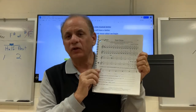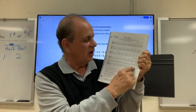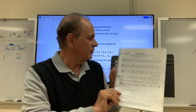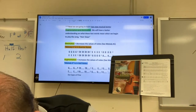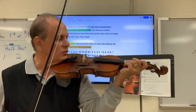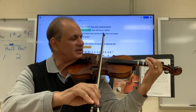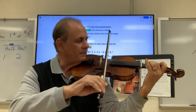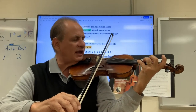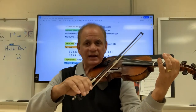Now, not only does the answer key provide the notes that you need to know in order to play the song, the answer key also provides a great tool for an exercise. For example, we want to play the answer key frontwards and backwards at least three times. We're going to start slow. The first note is D, second note is E, F sharp, G, and then pinky A. Then go backwards: G, F sharp, E, D, and now pick up the tempo.